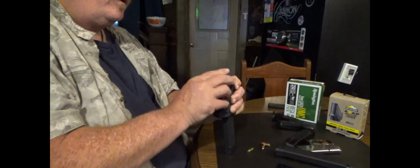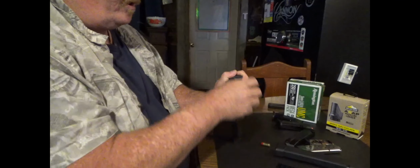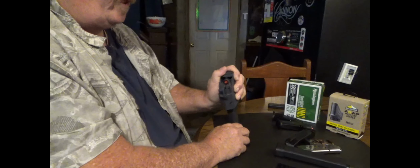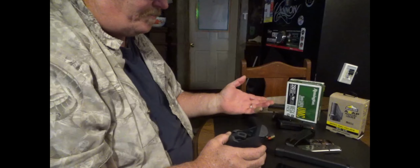Back when it goes up. Forward going down, back when it goes up. It seems to work. So now let's try this reload round. It's a little bit shorter. Worked just fine. You just have to find a cadence with it. It seems to load them pretty good.